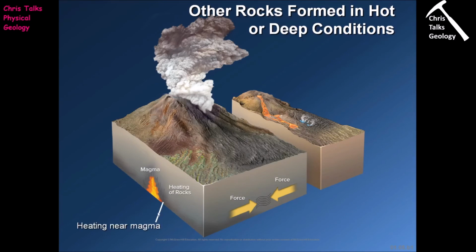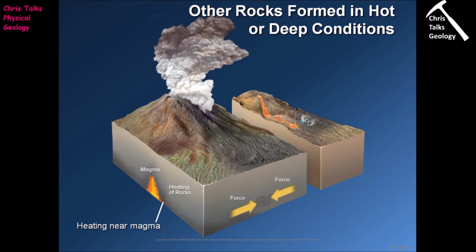So a good example of a place where we can get metamorphism is actually along the margins of areas where we have magma entering the crust. So the rock here isn't being melted by the magma, but the heat from the magma is going to affect the rock, and because it's being heated up, it's going to make the minerals change, so it's going to metamorphose it. Over here we have a situation where our rock is being compressed really, really hard. Once again, the increase in pressure is also going to make some minerals unstable, and so they're going to have to turn into new minerals.